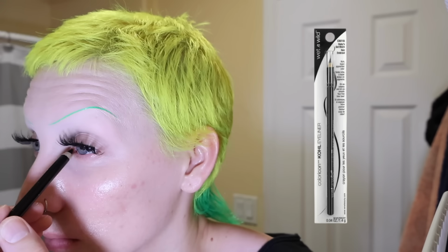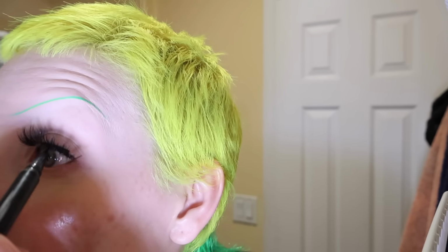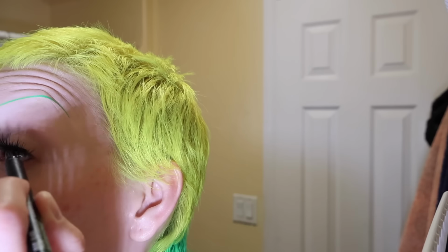Now that my lashes have been applied and they look uneven, I feel like my eyelashes never look even, I'm gonna tightline my waterline. Am I tripping? They look different shapes. I'm gonna go insane. Then I take this NYX Epic Ink liner and I color in the space. I don't know if you can see, but there's a space right there. I just color this in.